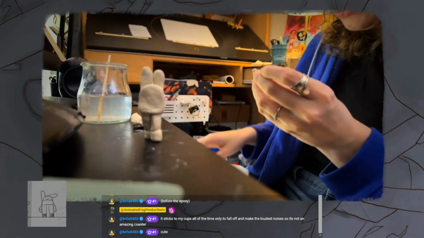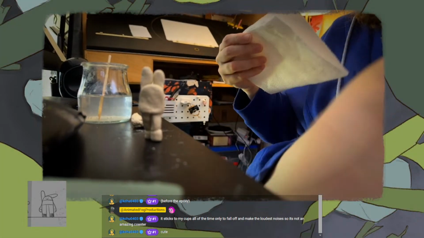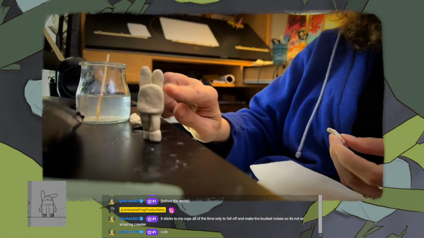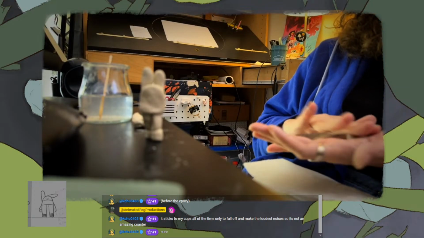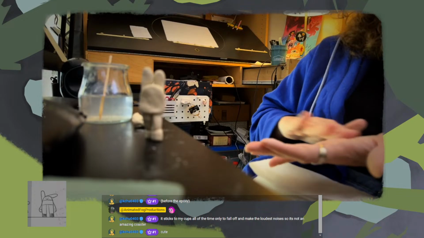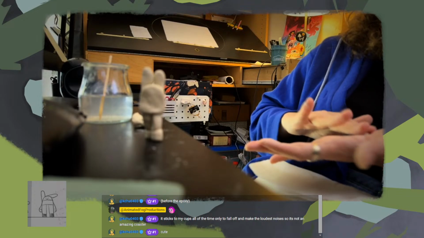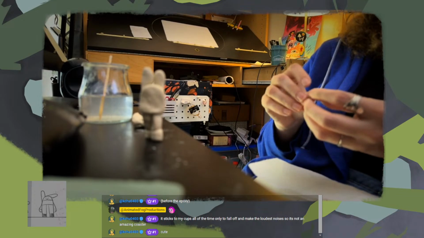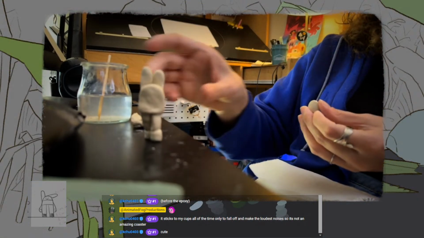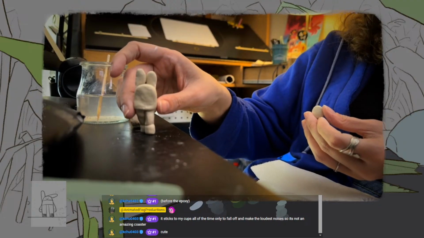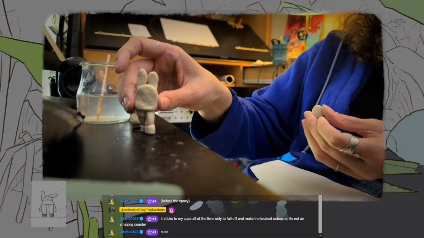It's kind of the arm shape that I want. Is that better? Is that more in focus?